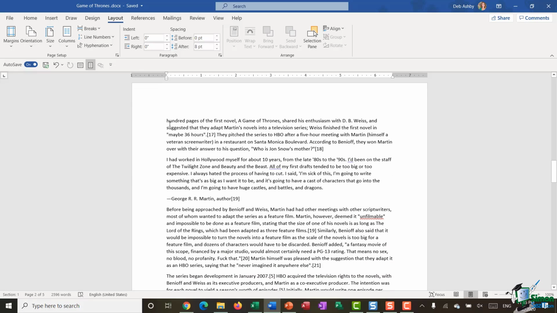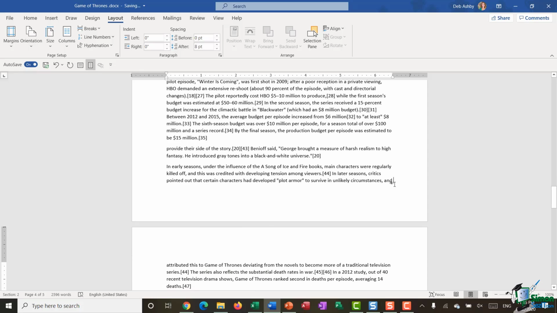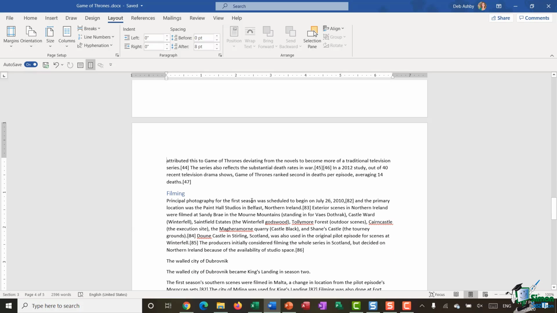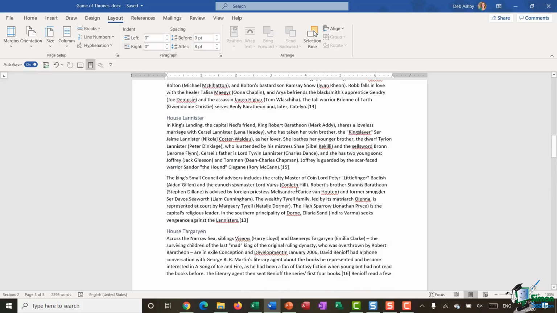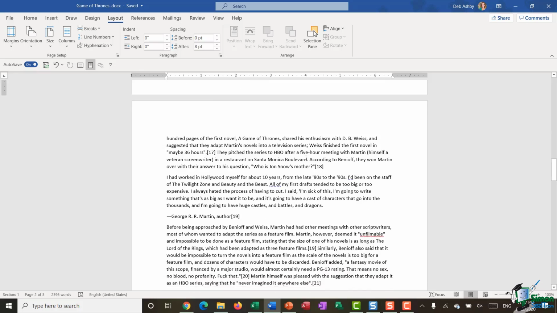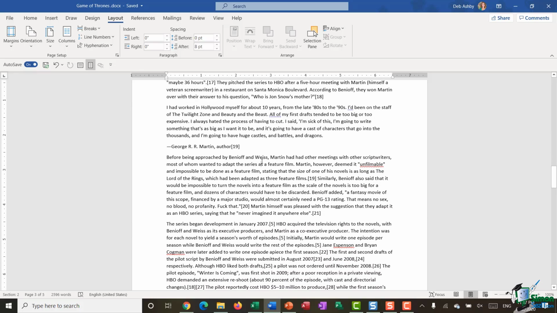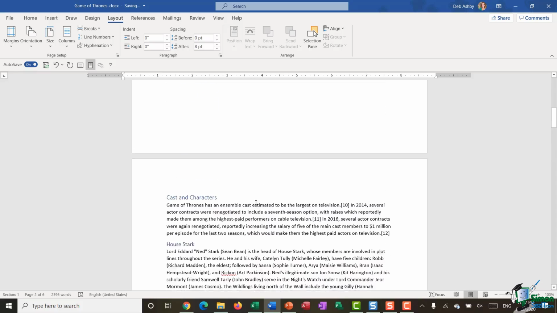So I have a section break at the beginning, and what I need to do is scroll down to the end of the page and add another section break at the end. So I'm going to go up to breaks, section break, continuous. Now if I go to the next page and click, you'll see that I'm in section 3. If I click on this page, I'm in section 2. And if I go back to that first page, that's in section 1. So what this means is that I can click in my section 2, and now when I go to orientation and select landscape, the only page that's going to be landscape is the page that I've sectioned off.